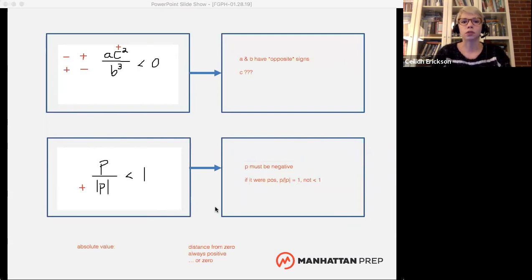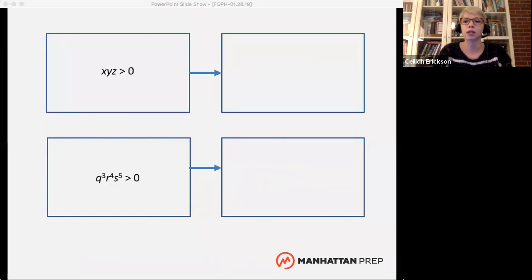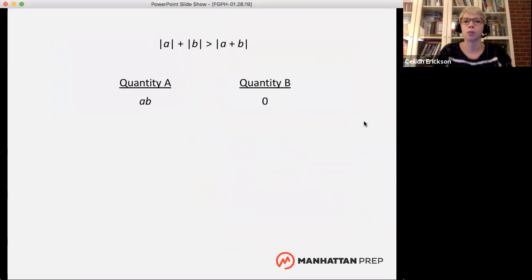Cool. Great job on these. Let's just keep on going, keep on trying some problems and translating. I'm going to clear these. And by the way, feel free to take a screenshot at any point if you want to hang on to these and write them down later. I'm going to give you another QC problem to do here. Don't type your answer in the chat window. I want to give everyone a chance to try it out first, but we will discuss in a minute and a half.